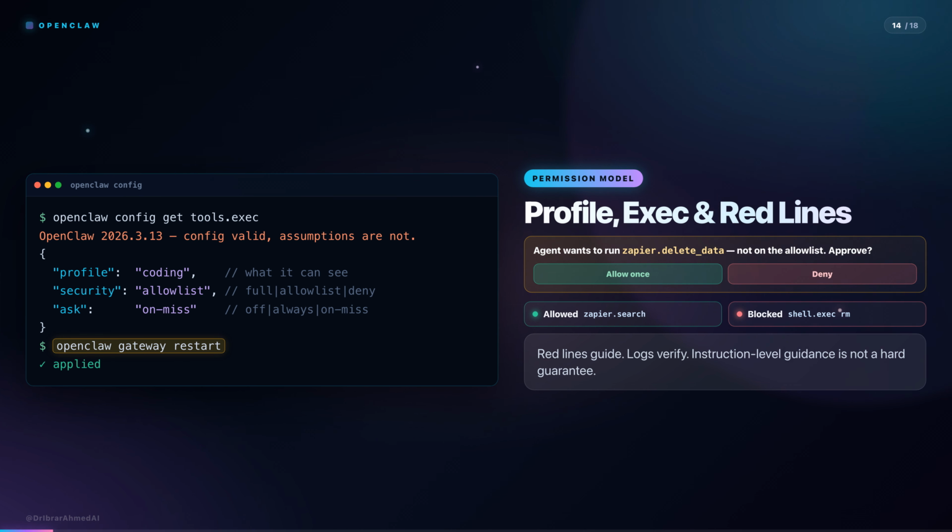And then in the agents file, you set your red lines. Never exfiltrate private data. Never touch SSH without asking. Never run destructive commands without approval. But remember the hard truth. Red lines are instructions, not absolute guarantees. Treat them like a seatbelt, not a vault.